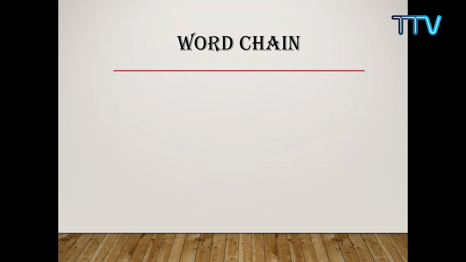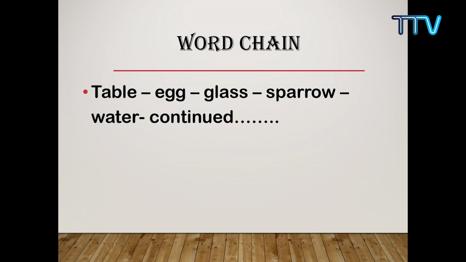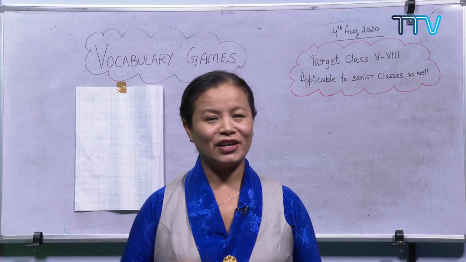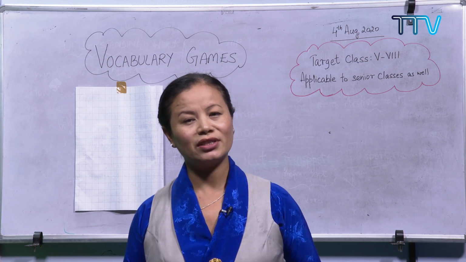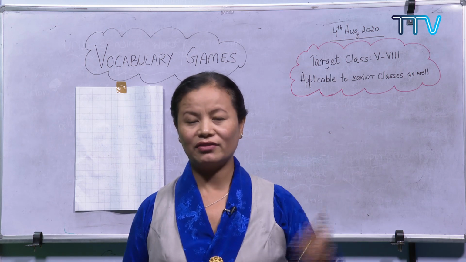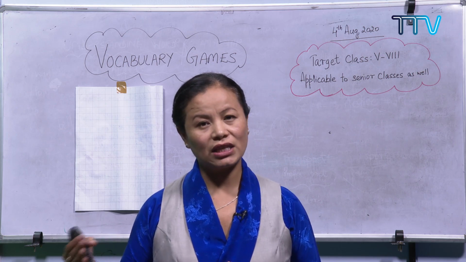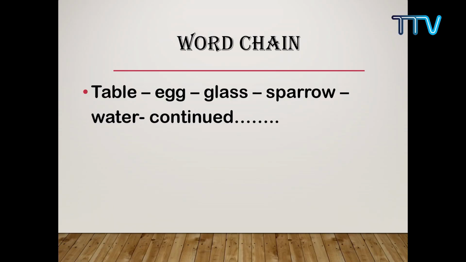So this is something you all are familiar with, right? Word chain. See, this is an example. In class, I know your teachers sometimes make you play this game. You have to write a word on the board, or maybe speak a word, and the last letter in which the word ends, the other student has to begin with that. Like I have given the example, table. Since it ends with E, the other student has to begin with a word that begins with E, right?